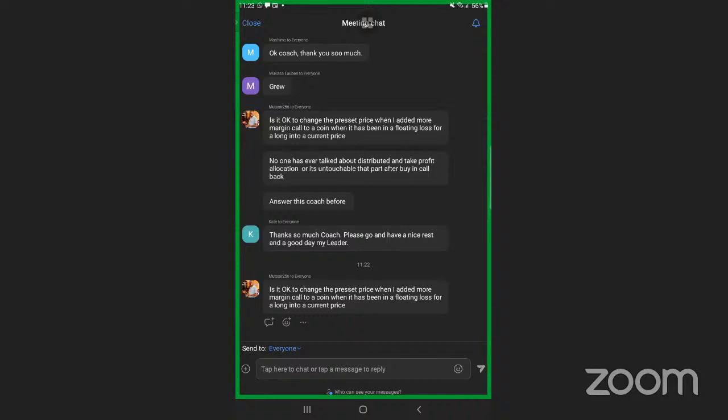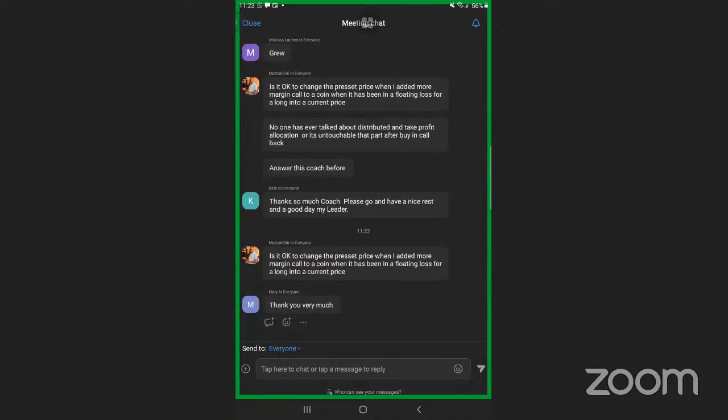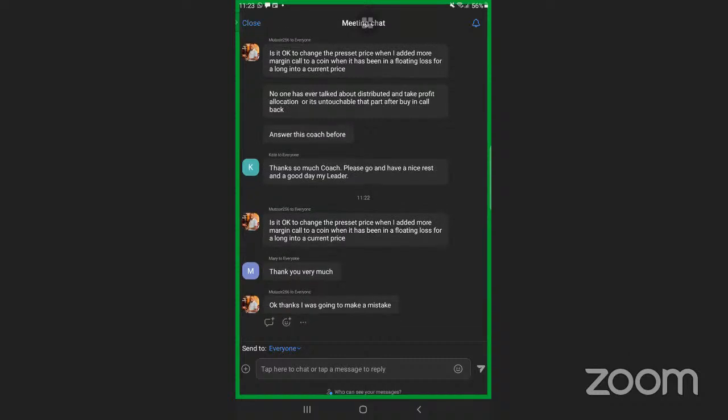The robot is already buying your margin calls. So the preset is going to be for what? It does not make sense. So you don't change preset. Are we together? Actually, the preset price is already there. When you check, you discover that the preset price is already there. So when you add more margin calls, the robot will continue to buy. It will never stop. Preset is from the first buying.